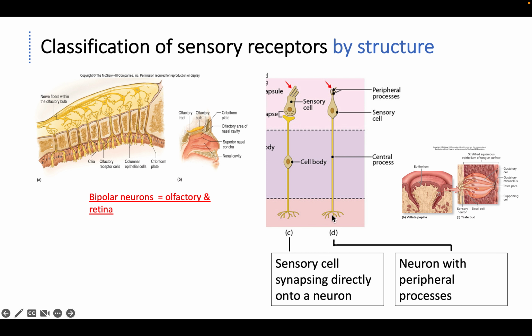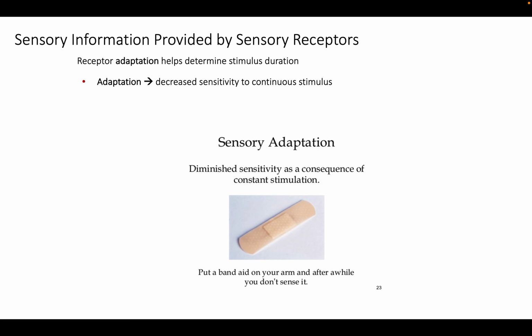Okay, so all these neurons that we've discussed, the unipolar and all these different types, mainly these sensory receptors, are going to have varying degrees of sensitivity to the presence of a constant stimulus. So imagine you have some stimulus. It's pain, it's temperature, it's touch, it's pressure, it's light touch, whatever it may be. You have this stimulus that is constantly present. It is always there. Okay. Now it's not always in the sense of perpetual infinity. It's always there, but for the duration of a certain period of time, it's always there.